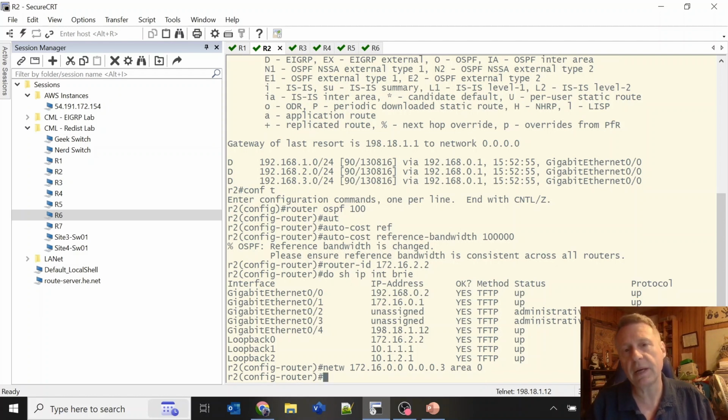And I always recommend you do one network statement per interface for the most part. Don't do things like redistribute connected or something like that. That can lead to a lot of operational issues, because if later on I add an interface and I don't want it in the routing process, unless you had the foresight to create like a prefix list and a route map or something like that, you may find that it automatically hits the OSPF process, and that might not be what you want. So I always like to do one network statement per network on the router.